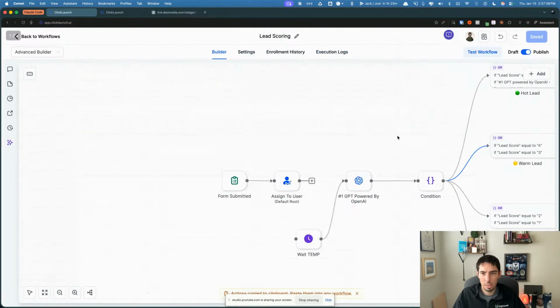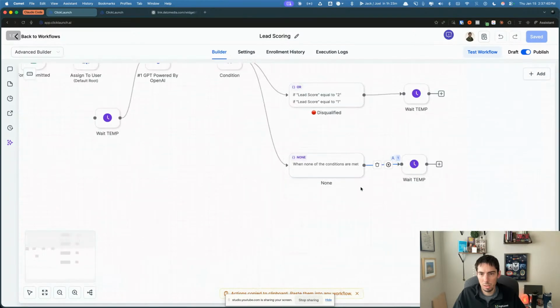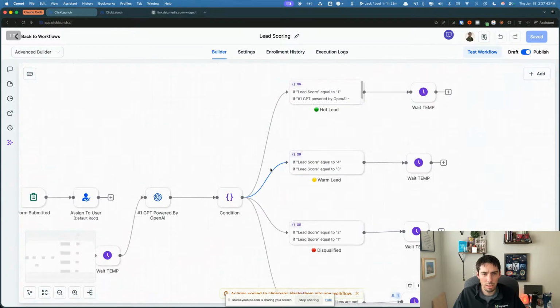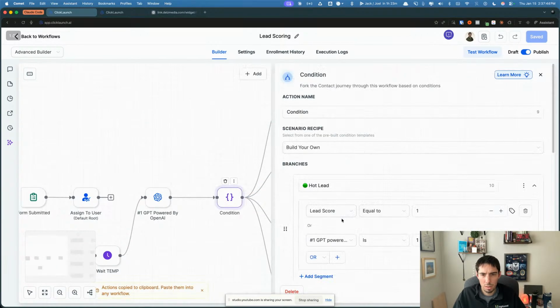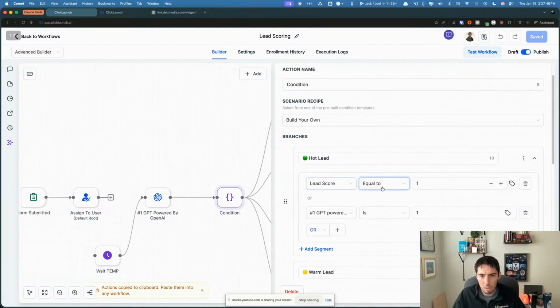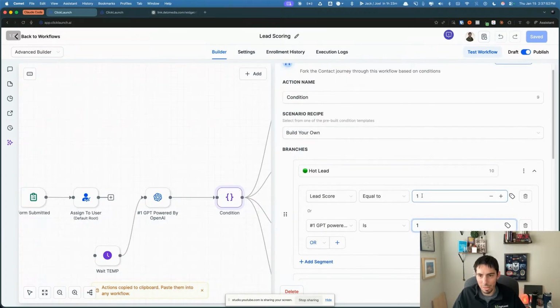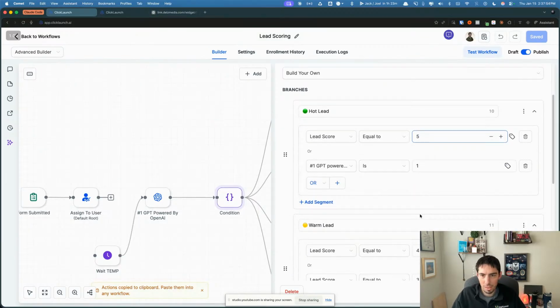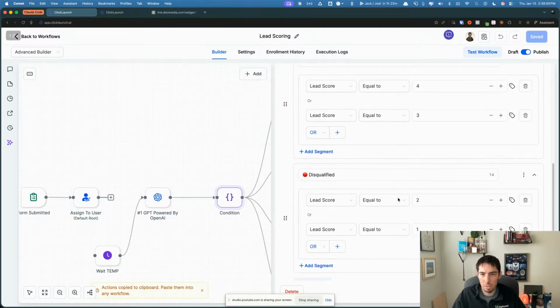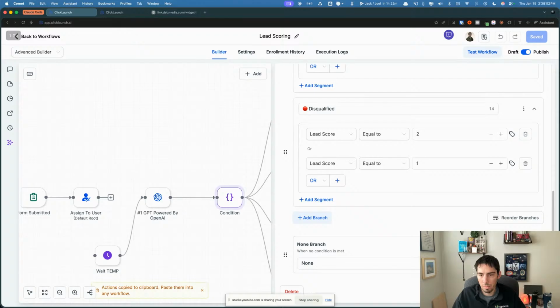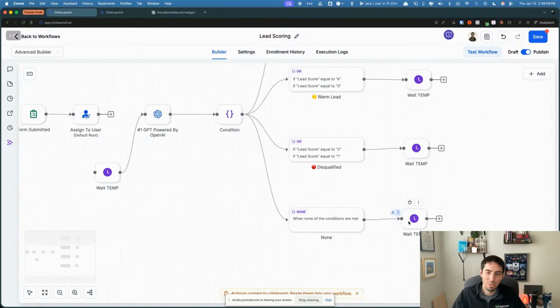But why didn't that, did he go up here? No, he came down here again. Why is that? Lead score. Oh, because I set it to 1. Brain fart. That needs to be 5. And that needs to be 5. Response is 5. But still, oh, I don't have 5 anywhere. That's why. All right. So you want to check that stuff.